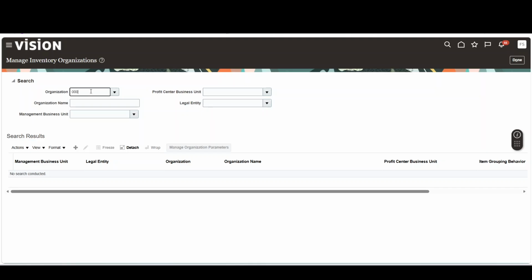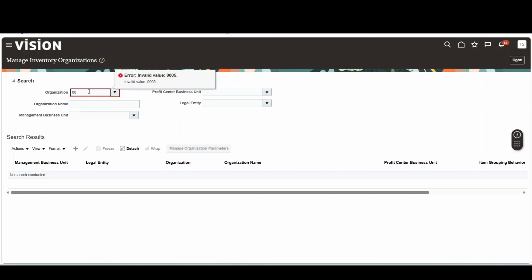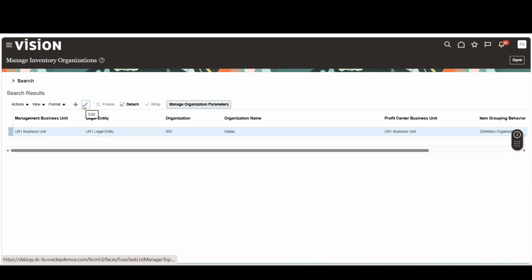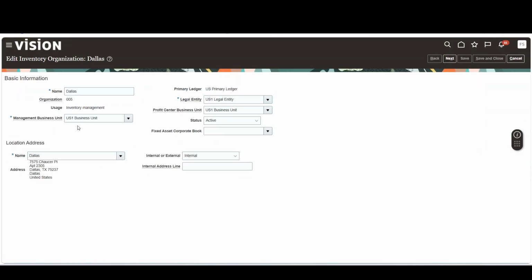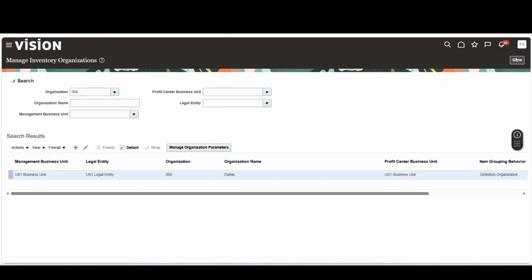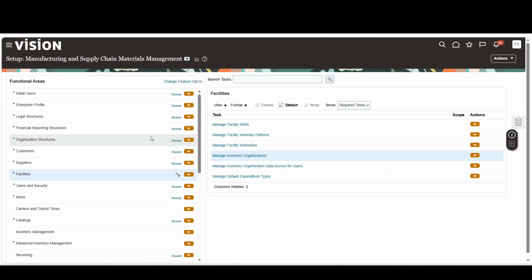In Dallas, what was the organization? Here, operations. This is the master organization. So we'll check the master organization code.